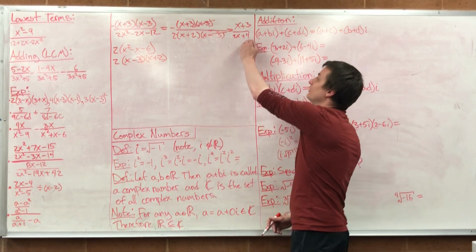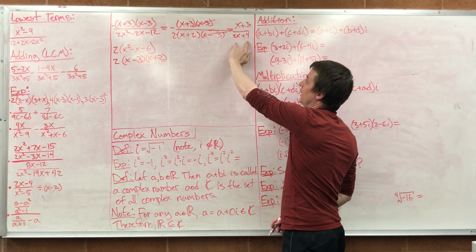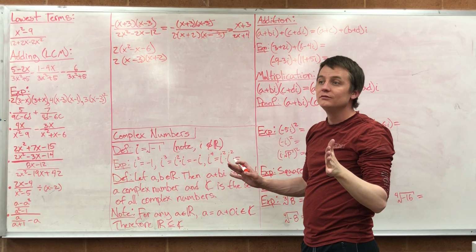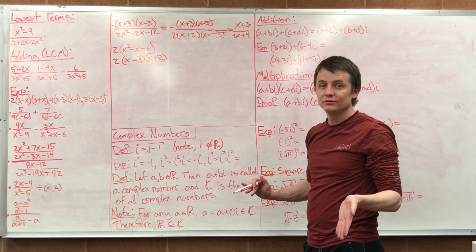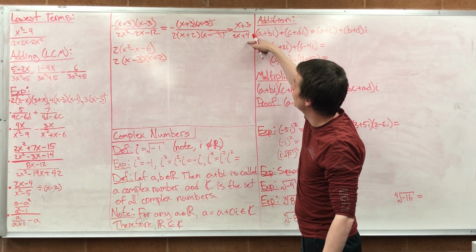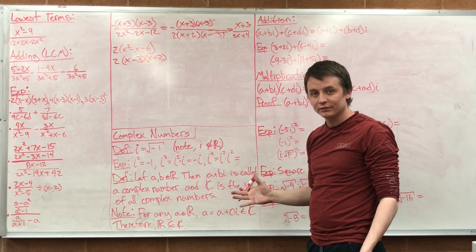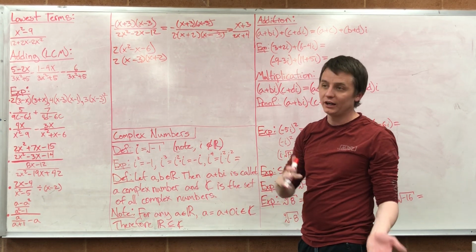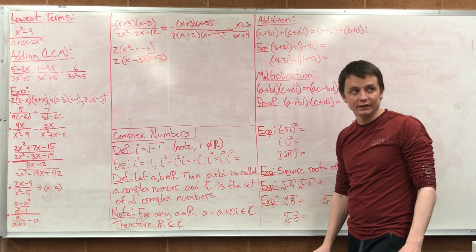And even then, you can only cancel things out of a term if it factors out. You have to factor it out. I can't cancel an x out top and bottom unless I can get an x out of both these terms and an x out of both those terms. It's the only way to do canceling. You can only cancel out common factors. That's the only thing you can cancel. There's no, oh, cancel out 3 from the top and the bottom and leave me with x over 2x plus 1. No, nothing like that. Because canceling out common factors is the same thing as multiplying by 1 or dividing by 1, however you want to think about it, which doesn't change the number, right?